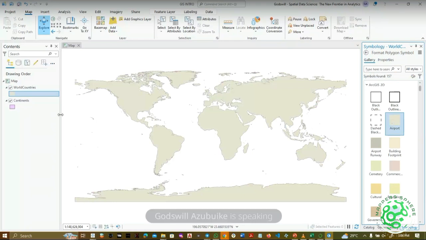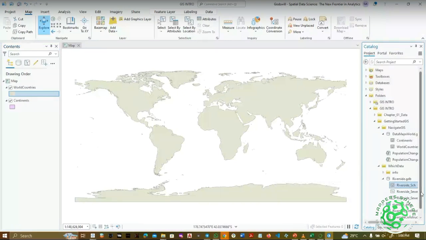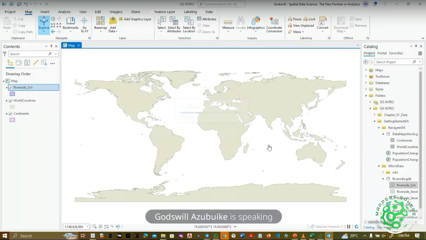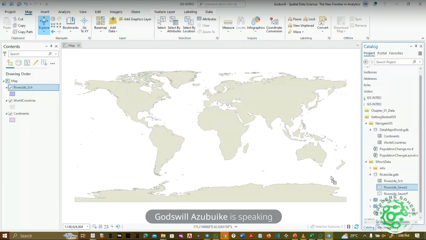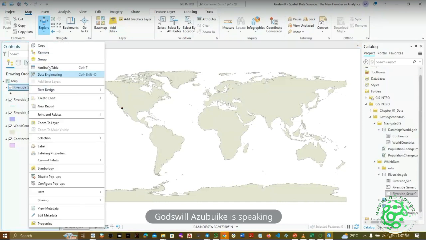So let's look at this school. Let's place it here. So it's adding the data to the map. We can't actually see it, but don't worry. Let's add this sewer line and this one too. Yeah, let's add those three for now. Now you know you cannot see them here, but you can see something here. So what you can do is just zoom to layer. You right click on that layer and zoom to it. So this is it. All those things we added.